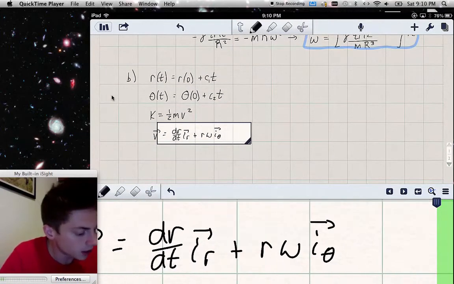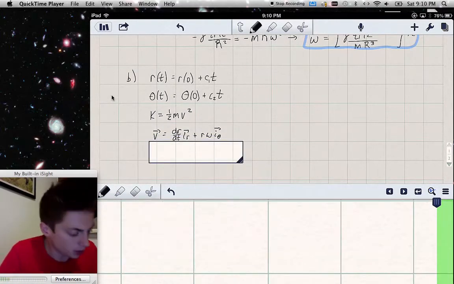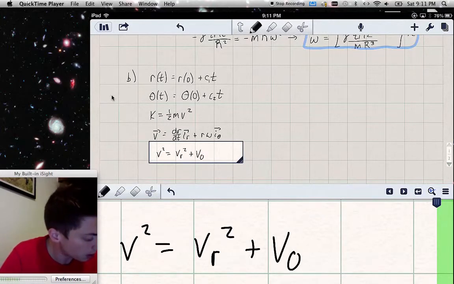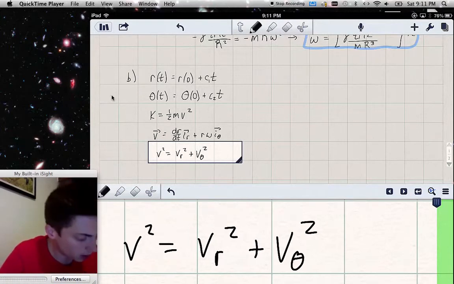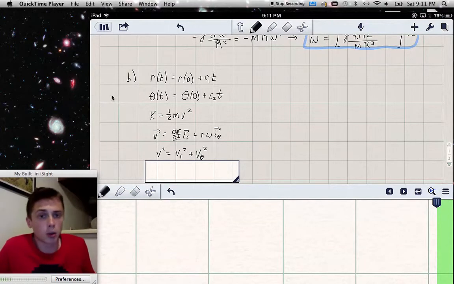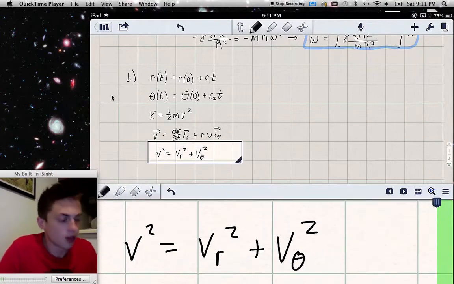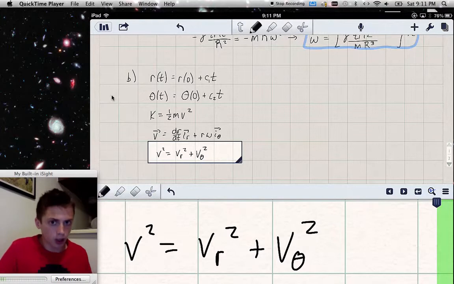So we need each of these terms because this calls for v squared. Well, if we take the magnitude of this vector v, it's equal to the sum of the squares of the r component and the theta component. Okay, that gives you the magnitude squared. Just like a vector in Cartesian coordinates, right? We have a vector A, which has components ax and ay. The magnitude of A squared is equal to ax squared plus ay squared. Same thing in polar. You have a vector v, which has an r and a theta component. The magnitude of the vector squared is equal to the r component squared plus the theta component squared.